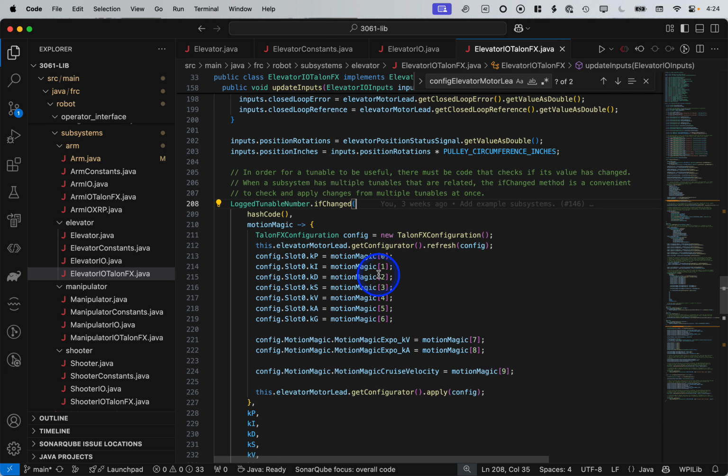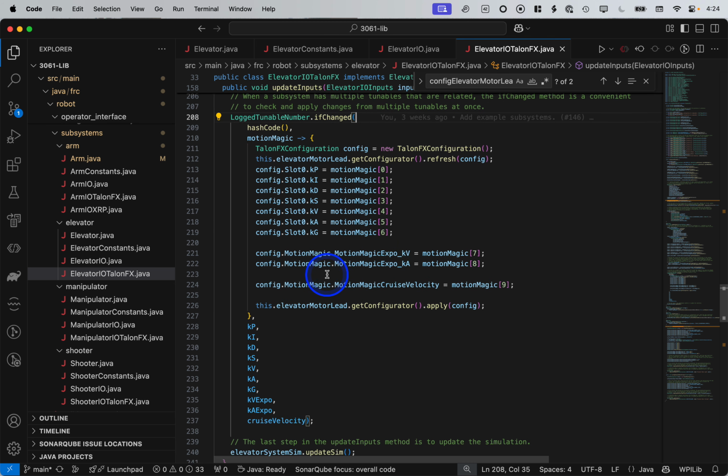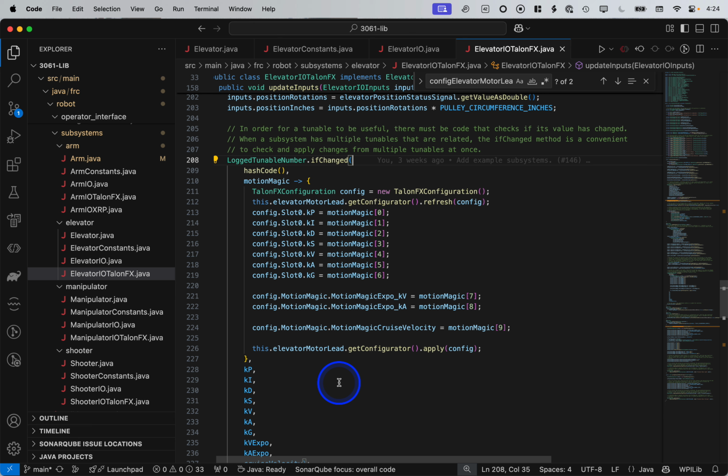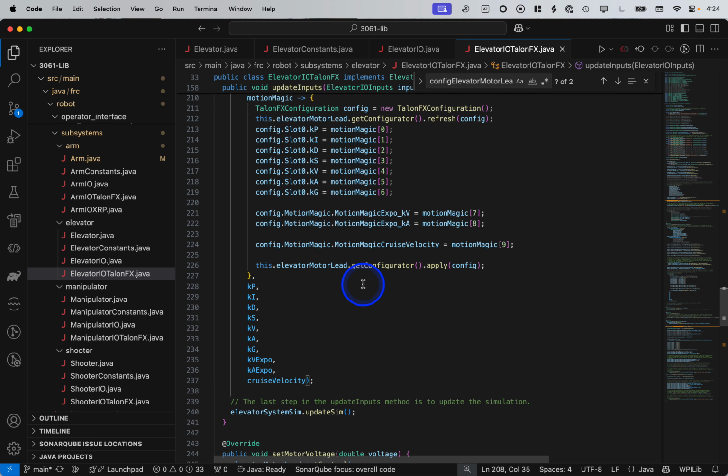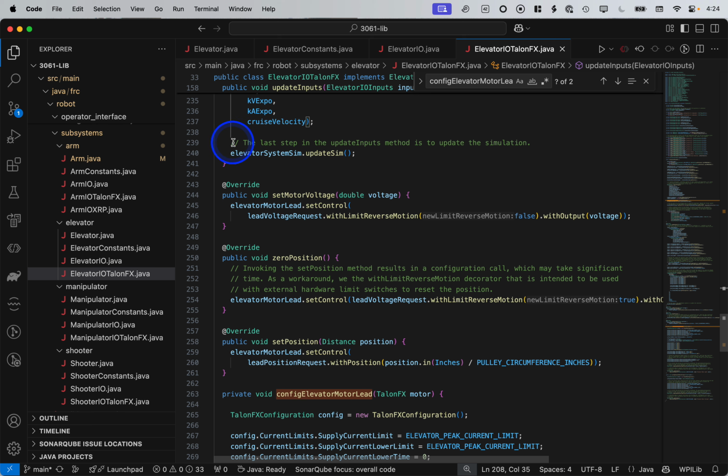Doesn't take that long. Again, with our tunables, if any of these tunables have changed, we need to update our configuration appropriately. So that's what all of this does. And then the very last thing we do, as always, is to invoke the update sim method on our system sim object. Other methods that we said we had to implement was a set motor voltage, which we do here.